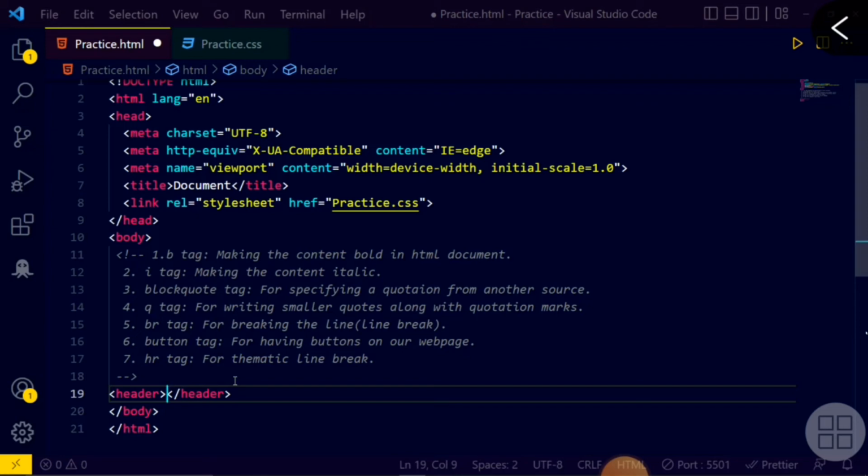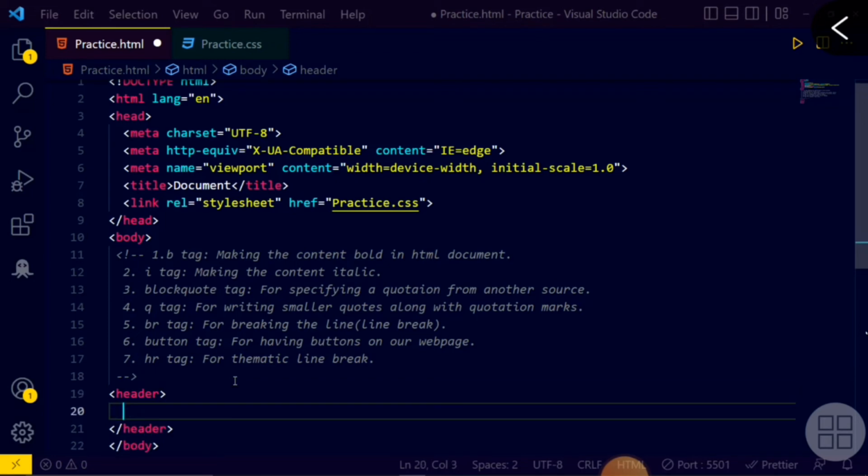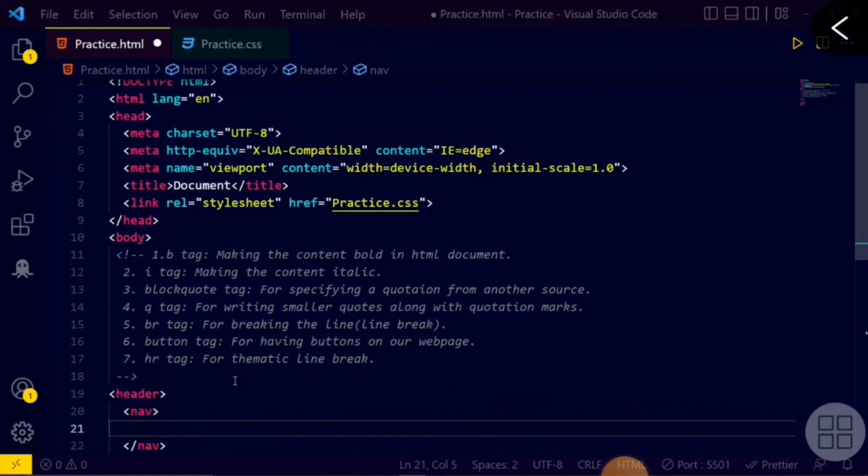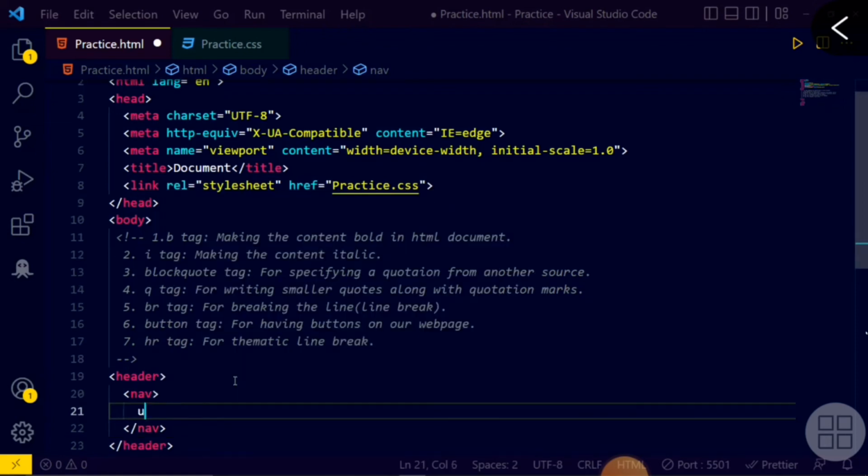So for specifying the header, use the header tag and write anything that you want into it. The header tag mostly goes like this. You have bunches of tags nested inside the header tag. So you're going to have a div or maybe nav inside of this, into the header, and you make nav links, so ul and then li.